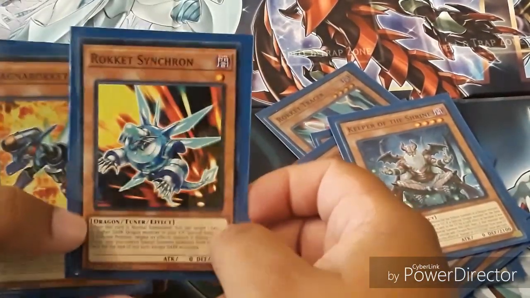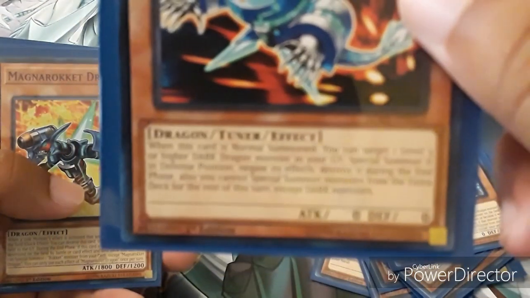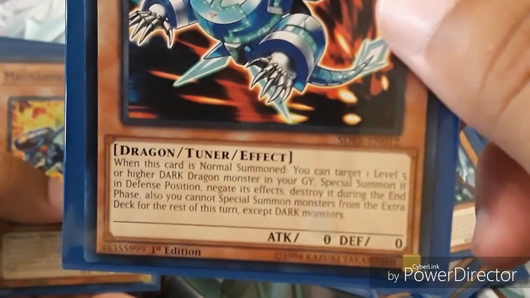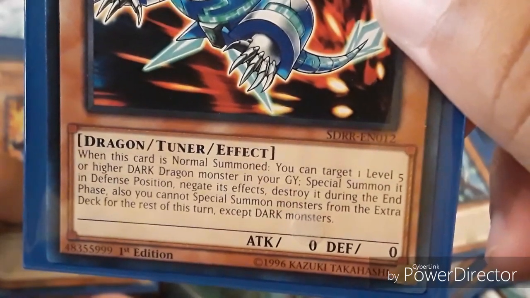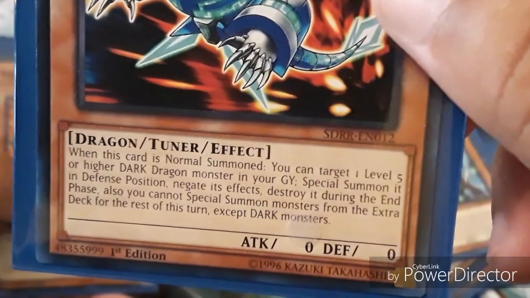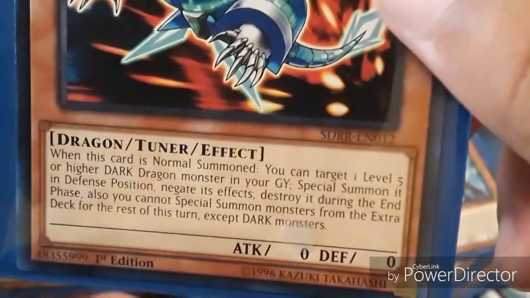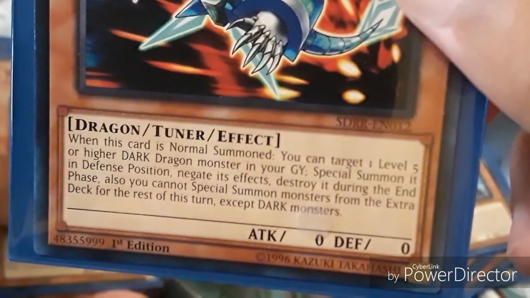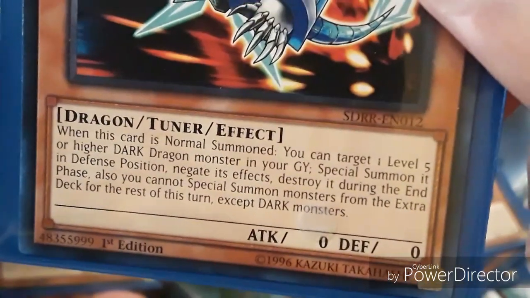The next card is Rokket Synchron. Let me see if we can focus. All right, so he's a Tuner, which is nice for Synchro Summoning. When this card is Normal Summoned, you can target one Level 5 or higher Dark Dragon monster in your graveyard. Special Summon it in Defense Position, negate its effect, and destroy it during the End Phase. Also, you cannot Special Summon monsters from the Extra Deck for the rest of the turn, except Dark monsters.